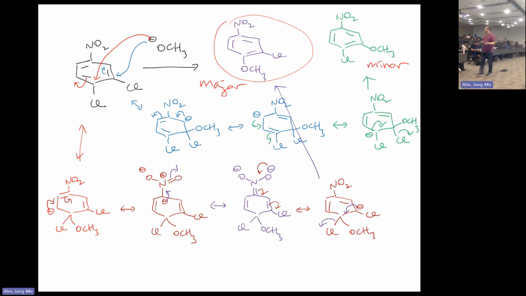See, the mechanism is important. You cannot simply just memorize these things, unfortunately. This is something you really have to work out. So I hope that you understand why they are not equally substituted. The one in the para position to nitro, that's the one that goes better, because it makes a more stable resonance structure.